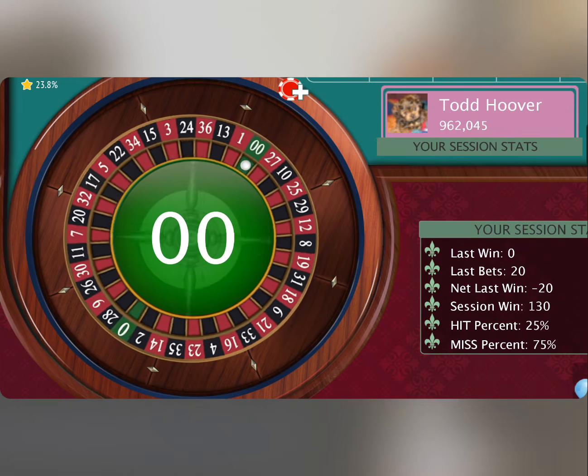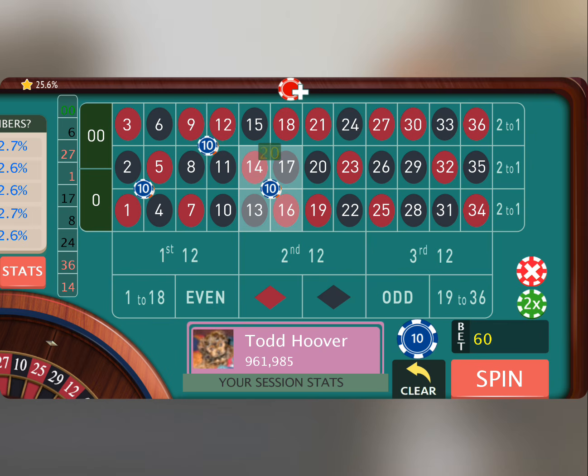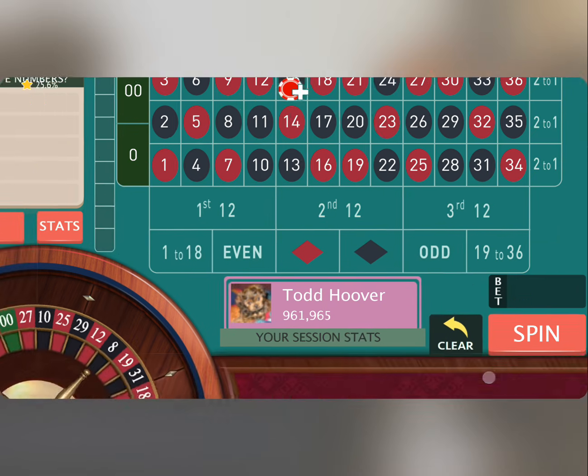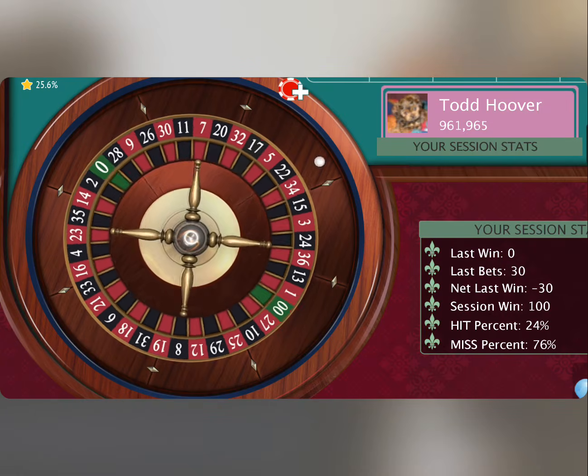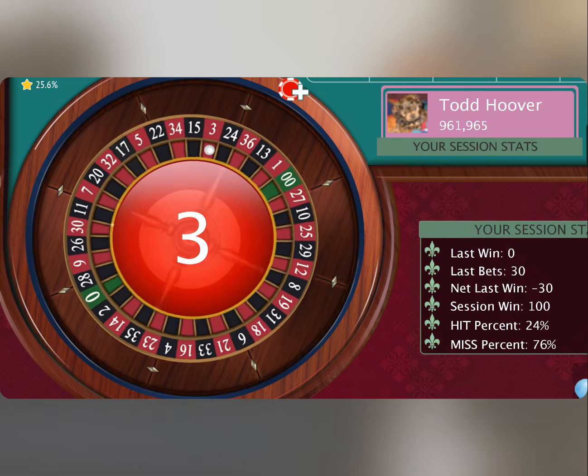Okay, a 0 hit. So you keep the same 2 dozens. So we're going to put 10, 20, 10, 20, 10, 20. There's your $80 bet. And we got a 3.